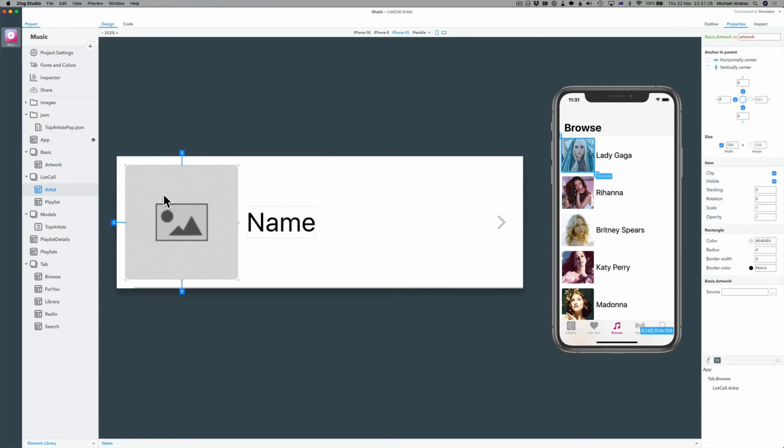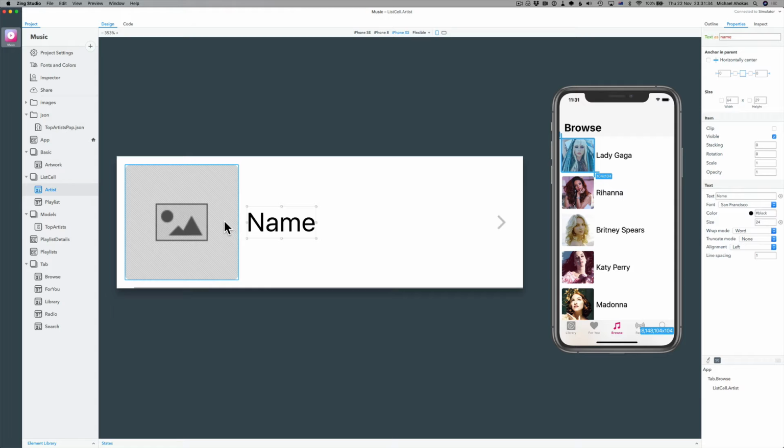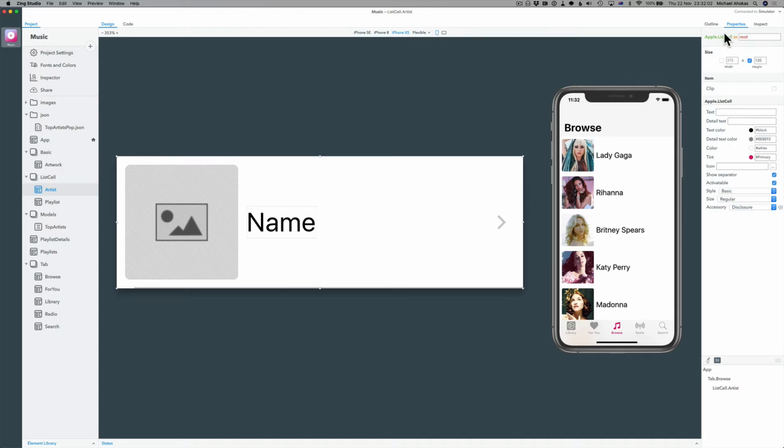If you hover over a sub element within an element, Zing highlights it in the simulator or in the Zing preview on your device if you're connected to a device. And it's quite useful for actually debugging what's going on. So you can see there over in the simulator, you can see that this item's 104 by 104 pixels. But if I actually hover over the list cell itself, you can see there that that list cell has a width of 0 and a height of 120. And again, if I tap on it and go over to the inspect tab, the height is 120, but the width is 0.